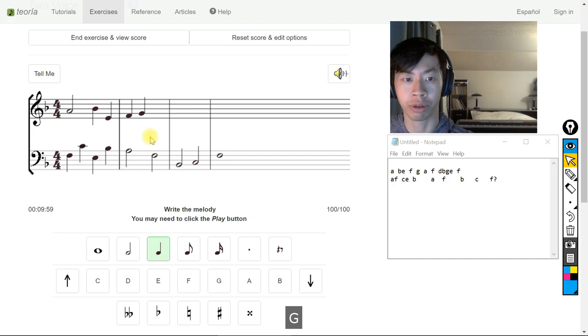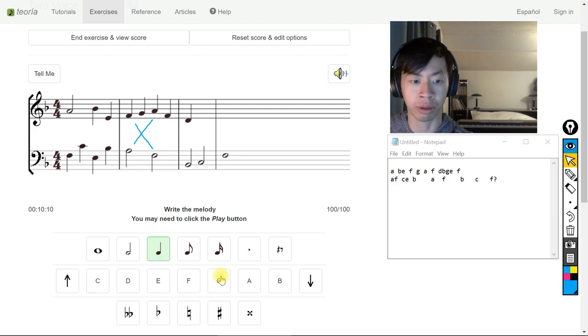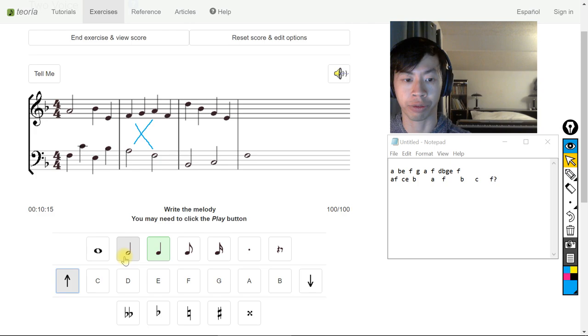A, F. Another voice exchange here. And D, B flat, G, E, F. And I forgot to check whether it's a whole note or half note. But let's hear it again. So that is a whole note there. And also just notice there's another voice exchange here.